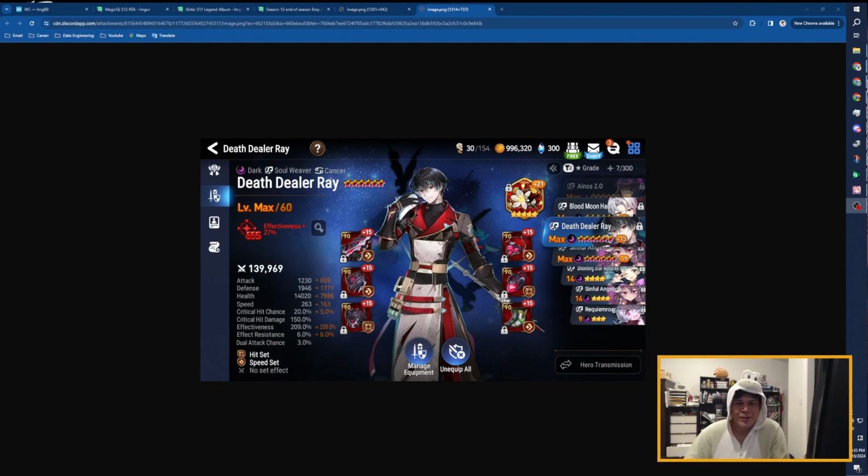But I really need an injury unit to deal with Lias and all sorts of other nonsense coming up. And I thought Death Dealer Ray is perfect. He's been my homie. The first hero Soul Weaver that I ever built was Ray, and I just absolutely adore playing him. I think it's funny that his non-ML counterpart counters himself. But let's get into the research.